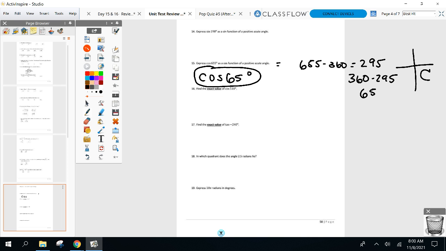Please use the time you have on Wednesday to check your answers real quick. What do I mean? How could you check this answer to see if you're right or wrong? Put both in. The original, cosine 655, and the one you think is the answer, cosine 65. And they should be exactly the same. Use your calculator. I don't want the decimal answers, obviously, but at least you can use your calculator to check.